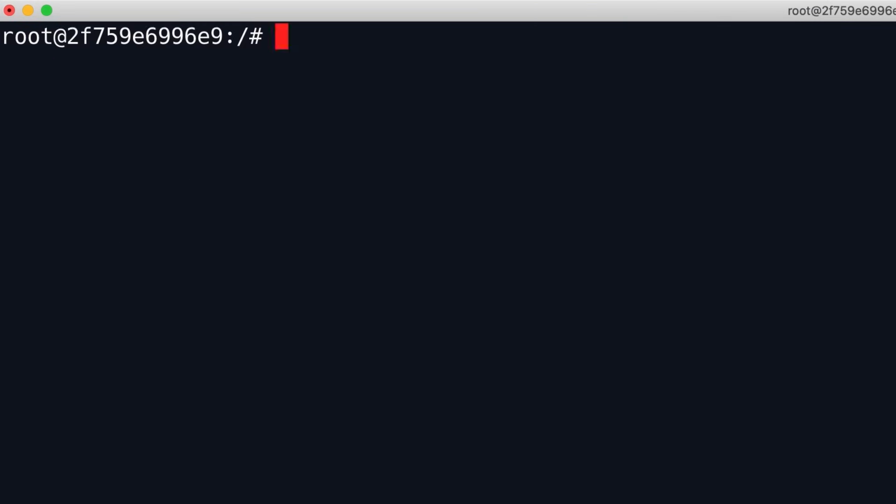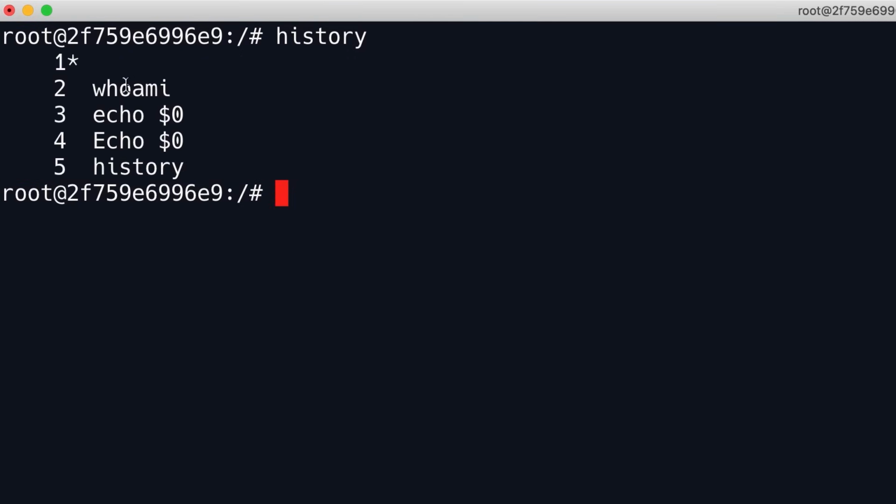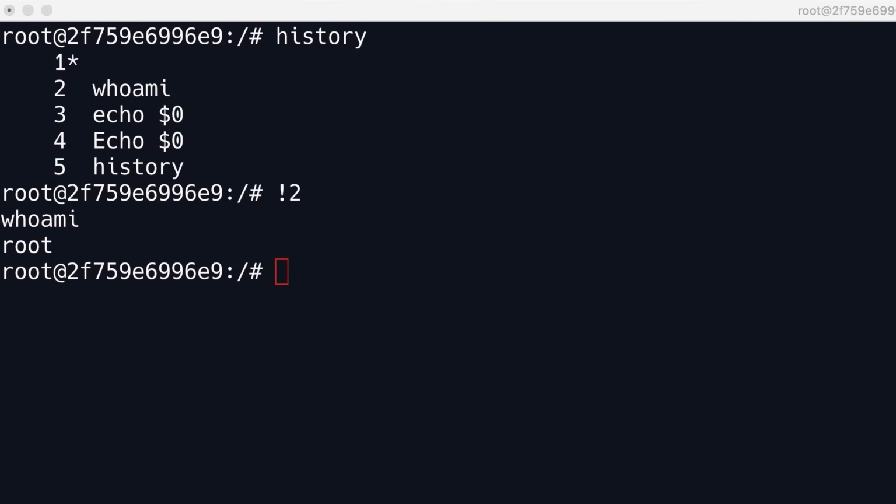Now, one last thing for this lesson. Using the up and down arrows, we can go through the commands we have executed so far. So this is a pretty useful shortcut you need to know because you don't want to type these commands manually all the time, okay? Also, using the history command, we can see all the commands we have executed lately. So take a look. So earlier we used whoami, we also used echo and so on. Now we can replay any of these commands by typing an exclamation mark followed by the command number. So if I type !2, this is exactly like running whoami. Now it's your turn. I want you to pause the video, go through your notes, and execute the commands I have shown you in this video.